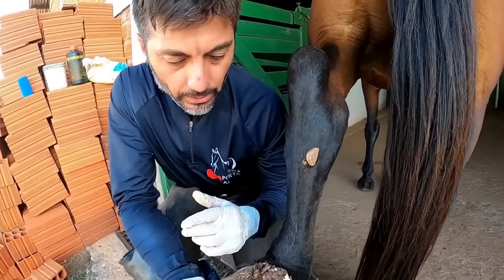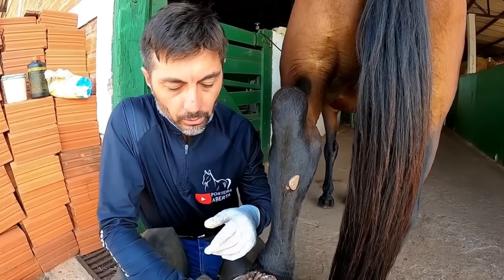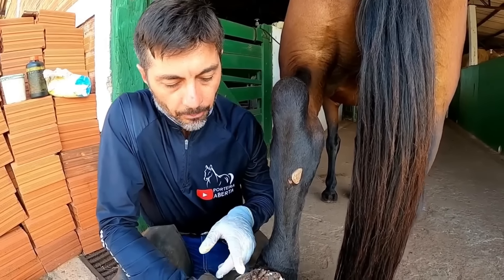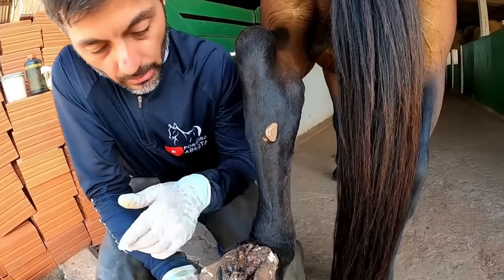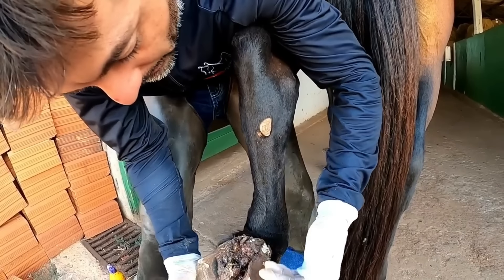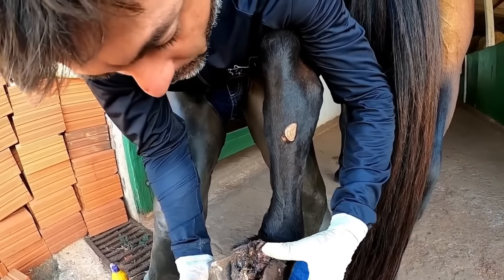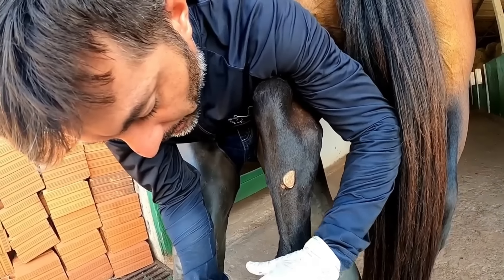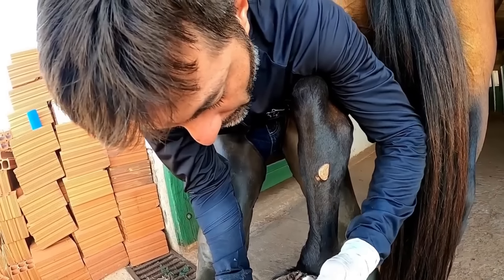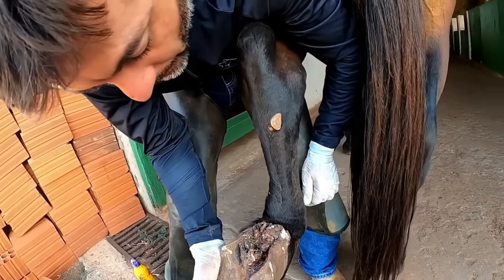In this case, I agree it's not technically labeled for horses — a lot of people will say that such a product cannot be used — but using it once or twice, there will be no problem. It's important to do this cleaning very firmly with these larvae. This product will kill the bugs, and after killing the bugs we make a bandage and leave the hoof closed. Then after this dressing we will start cleaning the frog and peeling it.